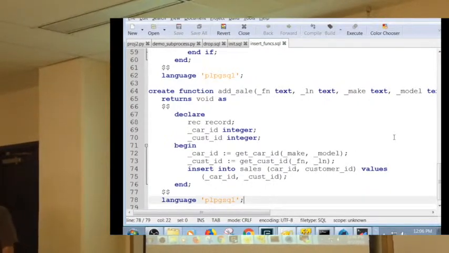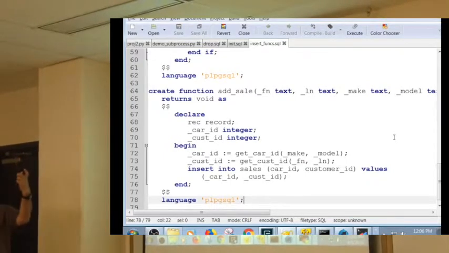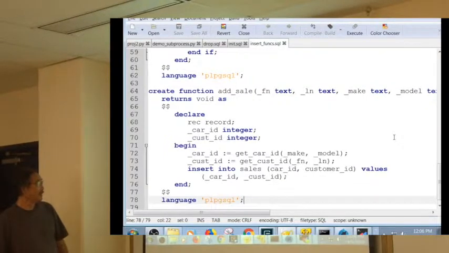Okay, so what it means for the project is that when you finally come up with your add initial data.sql, you're going to insert the cars, then insert the customers, could do customers and then cars, doesn't matter. Okay? Cars or customers, but those have to be before you insert the sales into it. Okay? That's the main thing to keep in mind.